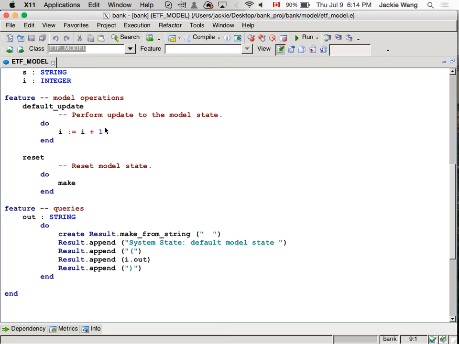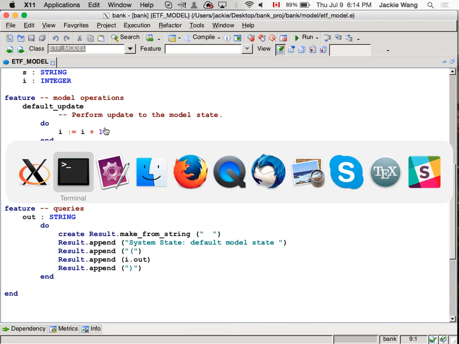This is actually what you see from the terminal whenever you type in an event. So for this default model here, whenever I hit an event and do some updates, this is how I output the resulting states. I'm always going to say system state, default model state, and I'm going to print out some counter. That's exactly what you saw from the terminal there.